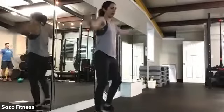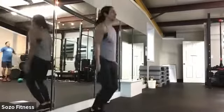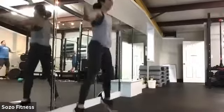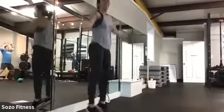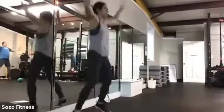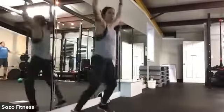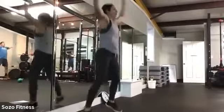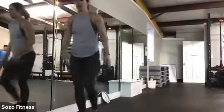Let's get ready. You're going to take it up a notch. 3, 2, 1. Right here. Maybe you can put it in the last 6 feet. Woo! Come on, 10 more seconds. 3, 2, 1, and drop your squats.